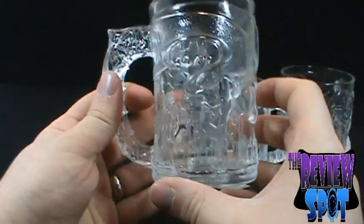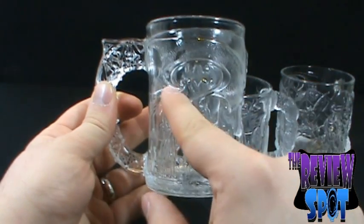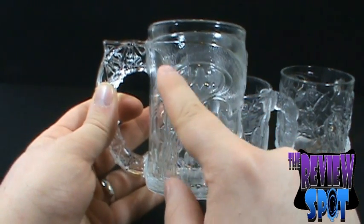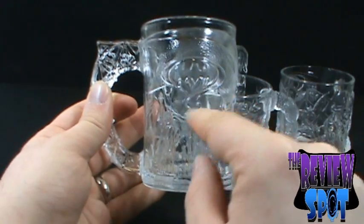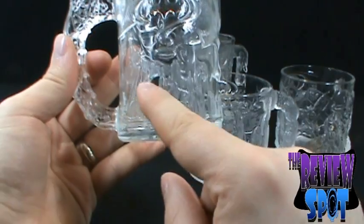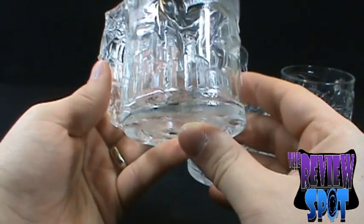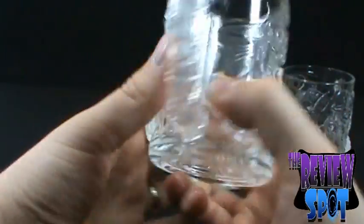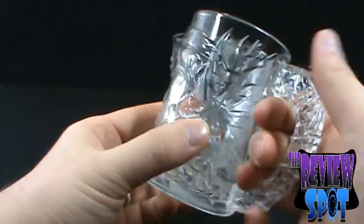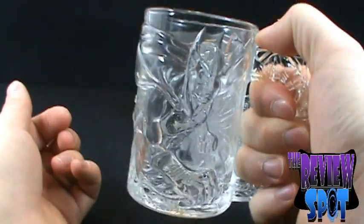On the back there, one of the coolest aspects of the movie was the Bat logo, the advertisement logo, which was the bat symbol and then the question mark that was wrapped around it. I thought that was really neat. And we've got, it's not really the Statue of Liberty, because it was like the Gotham City Liberty. But a really neat glass. Probably not one of the best of the lot, but it is nice glass. It's not a super big glass, but it's enough to hold, I think, a can of pop.